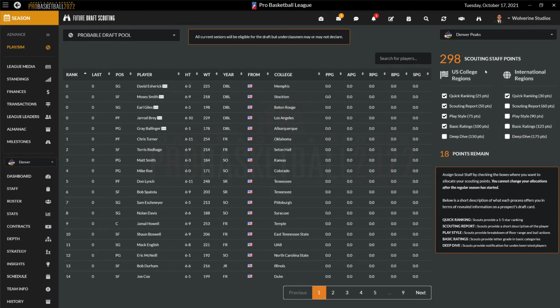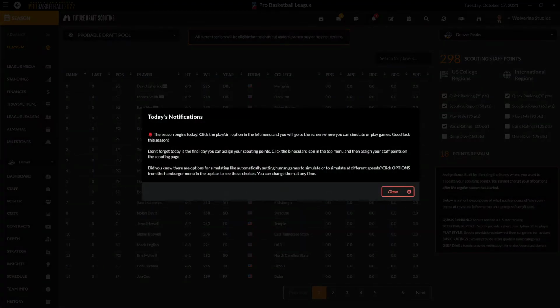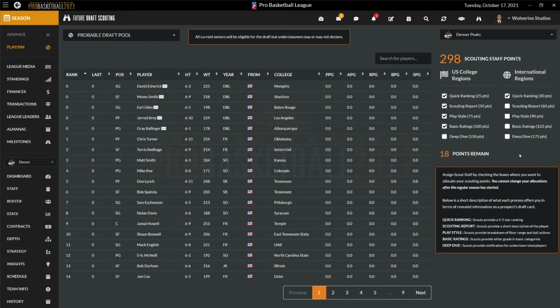So these scouting staff points can be used between either the college players or anybody who's an international player, so anybody who's outside of the U.S. And there's 5 options for each region here. An important note, and this is listed on the screen: sometimes people forget that you cannot change the allocations after the regular season has started. So this is October 17th, which is the first date. And if you look at those alerts, it says right here, don't forget today's the final day you can assign your scouting points. Click the binoculars icon in the top menu, then assign your staff points on the scouting page. That alert reminds you that once you get past opening day of the season, you cannot change these allocations.